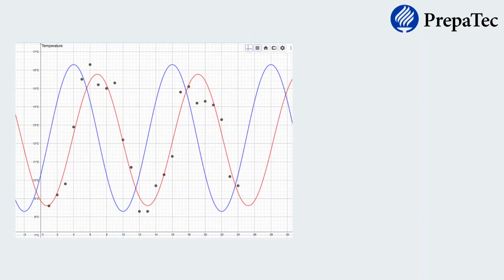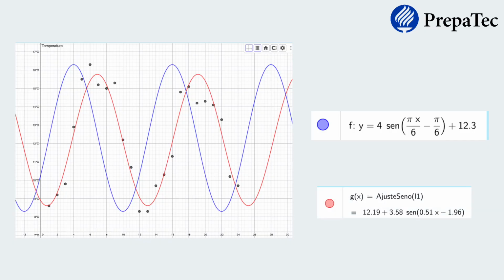Now that we have the formula we made and the formula GeoGebra gave us, let's make our analysis. This is our chart. We made sure to add both at the same time to be able to see the differences in the chart. The blue one is the formula that was obtained by the team, which was us, and the red one is the one GeoGebra made for us. At first glance, we can see that both are extremely different. Our formula involves pi, which is something the software formula doesn't have. Also, their shapes are extremely different. Our formula seems to have a wider range in contrast to the software formula.